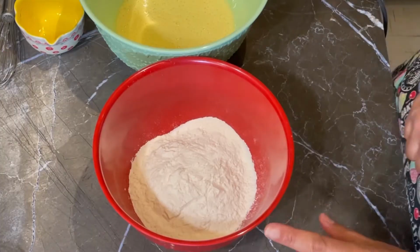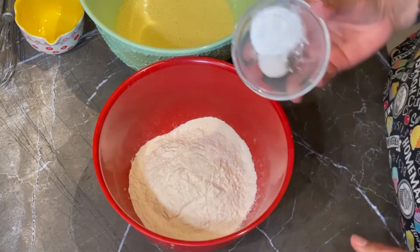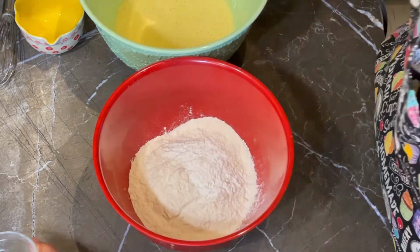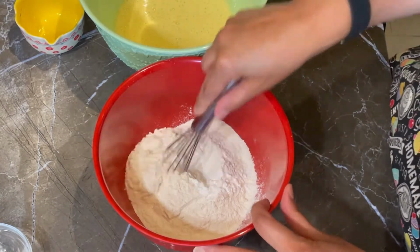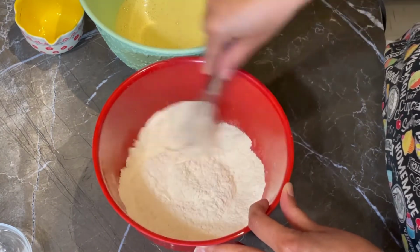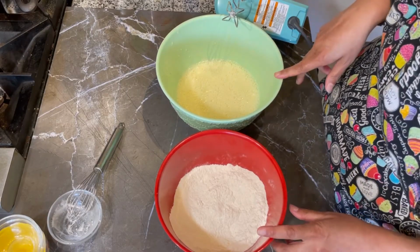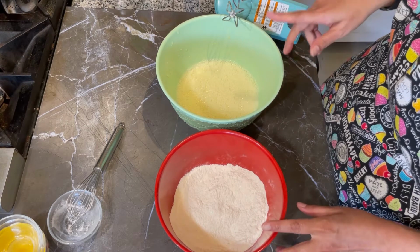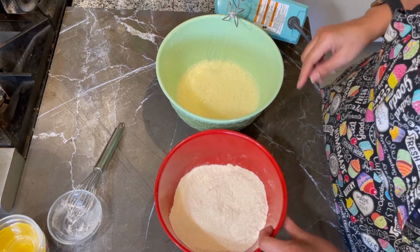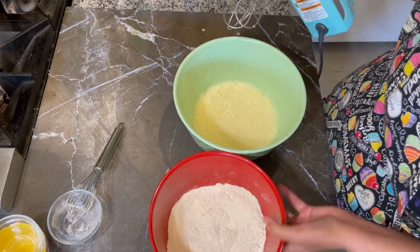Now at this point you're going to take your dry ingredients and place them all into your bowl. Your baking powder and your salt. And then you're just going to mix it through. Normally I don't have buttermilk in my house, so I use regular milk and then I add the vinegar to it. So that's a little tip, you guys. If you don't have buttermilk, you can always improvise.